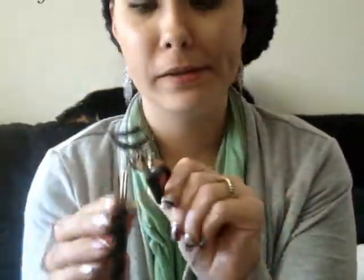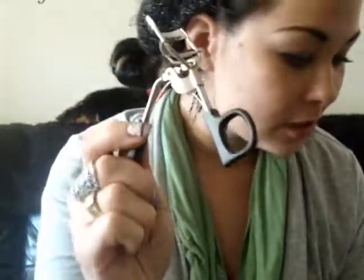You're going to need an eyelash curler. Mine doesn't say what it is. I don't know, I have a bunch of them. So an eyelash curler, but something that you're preferably really good at, comfortable with using. And then you're going to need, obviously, some mascaras. If you use the same mascara all the time, I don't know, I like using more than one at a time.